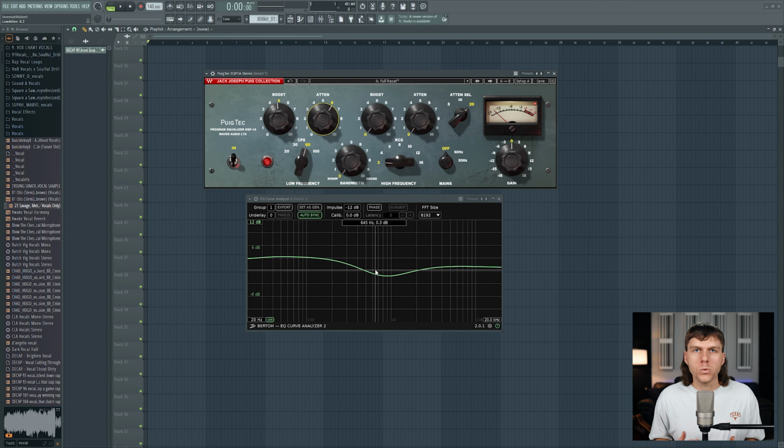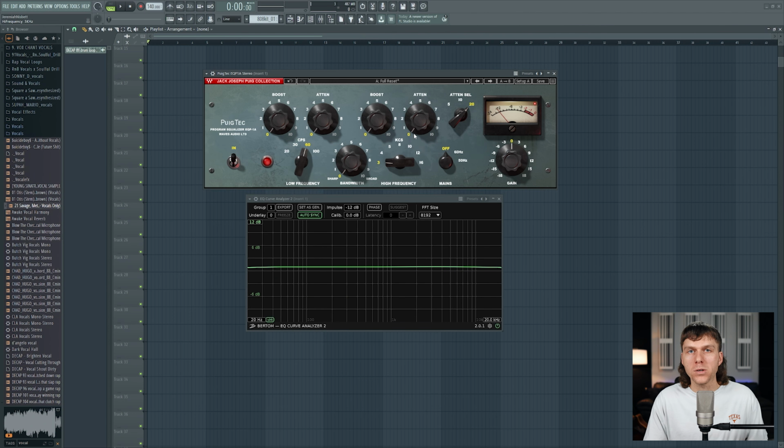So in theory, you would think if you attenuated what you just boosted that they would cancel each other out. But as you can see here on the EQ Curve Analyzer, this is not the case, right? We're getting this unique style of EQ curve that can kind of be pleasing to the ear if you experiment with it. And that's what this EQ is very famous for, is using the boosting and the attenuation knobs together in tandem to create a unique EQ curve. So let's go ahead and reset the low frequency section.